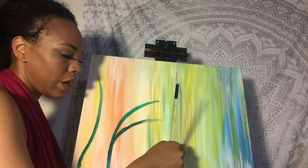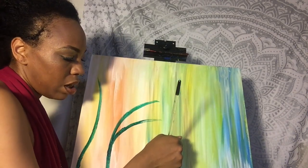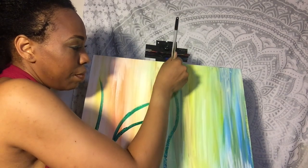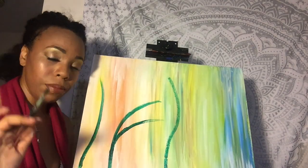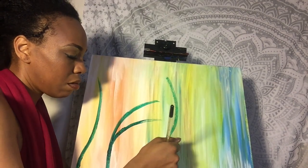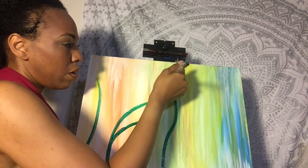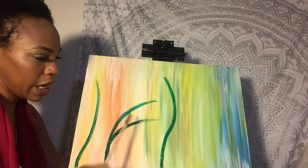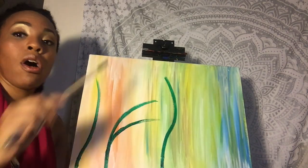So press your brush down at the very bottom of the canvas, okay? And then you're going to go ahead and pull up. I'm following the line that I drew, okay? You see where it's a little bit scratchy, so we're just going to go back and get some more paint. Be right back. And the teeniest bit of water on top of said paint. And just go back over it. Okay. Don't worry too much about the tops, like even this over here, because we're actually going to paint the majority of the tulips over the tops.